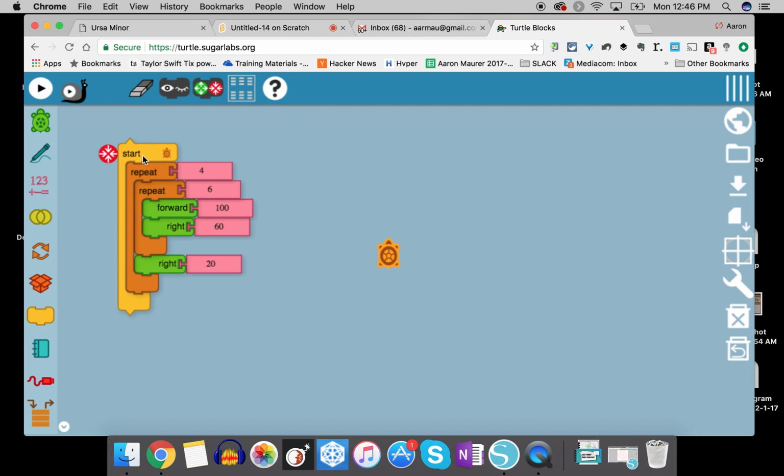So here's what's going to happen. It's going to go through here. And I'm going to make this, let's just make it 36, just for the sake of the demonstration. 36 times, it's going to do what's inside here. And so 36 times, it's going to pop down here, and it's going to repeat this 6 times. We know this right here makes a hexagon shape. Forward 100, turn 60 degrees. It's going to do that 6 times and make a hexagon shape. Then it's going to kick out, and the turtle's going to turn 20 degrees. And then it's going to loop back up and go, there's one. And it's going to make another hexagon again. 2, turn 20 degrees. Boom. And it's going to do this 36 times. And when this happens, we get this.